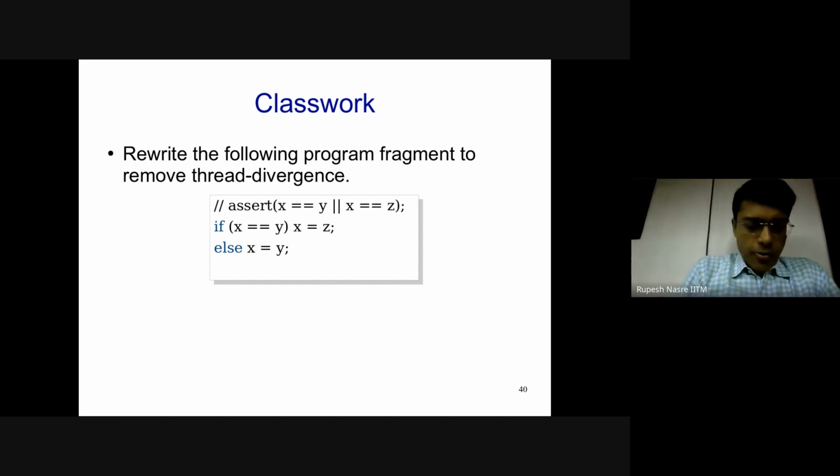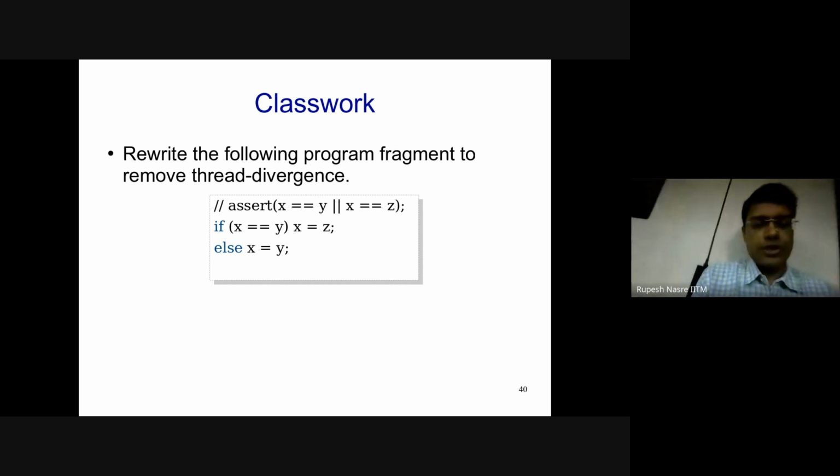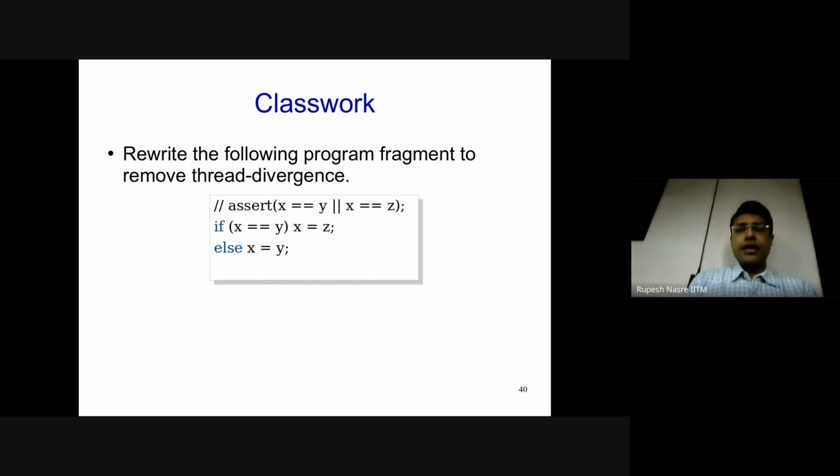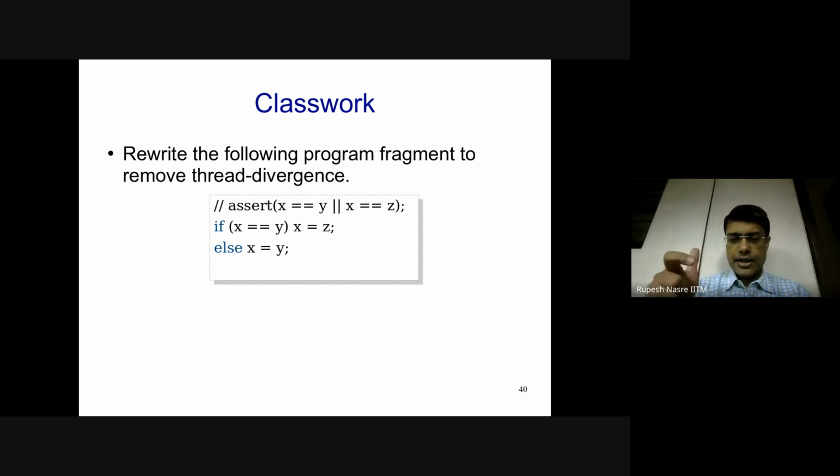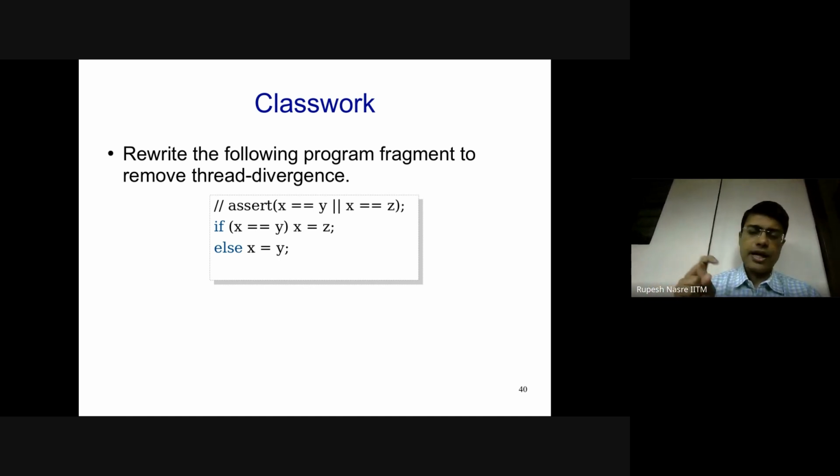But since you have mentioned this, I'll mention one small piece which is not in our control. If there are if and else statements, let's say there is S1 in if and S2 in else, it's not guaranteed that S1 will execute first or S2 will execute. This is left to the scheduler. And if there is a dependence across these statements, even though the same thread is not going to execute S1 and S2, different threads might execute them.